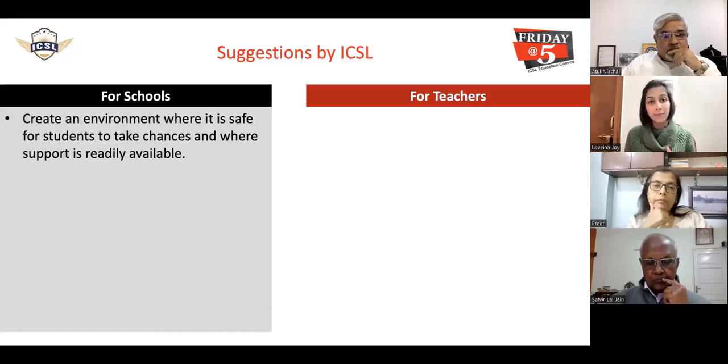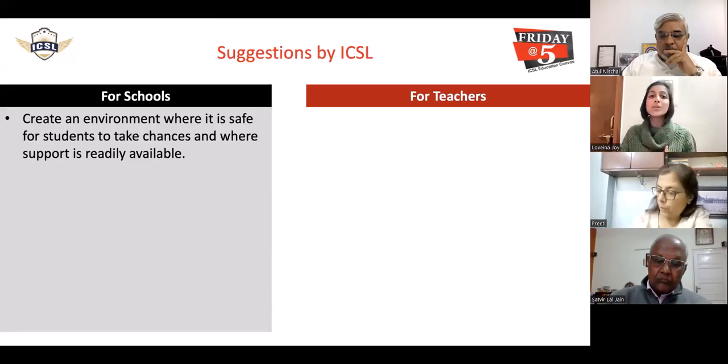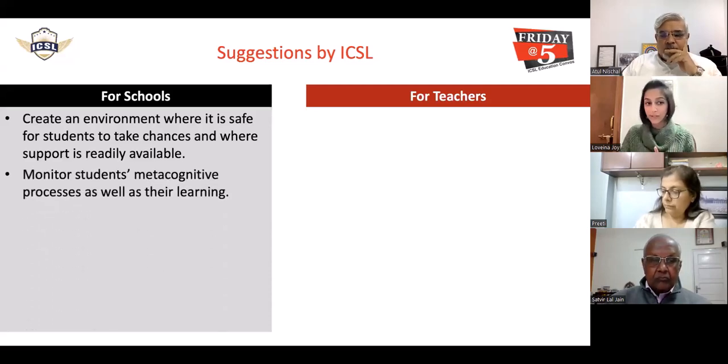Okay, if I'm doing this, if I want to self-reflect, if I want to assess myself, I need time. So as an environment, as a school, as an institution, it should be our aim to also provide students with these opportunities and with these provisions and allow them to self-reflect.